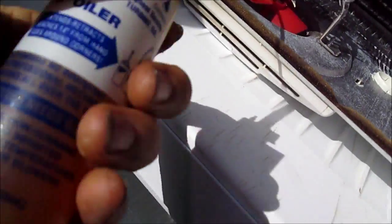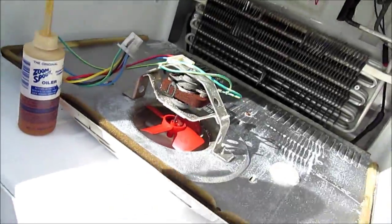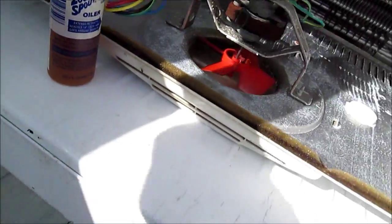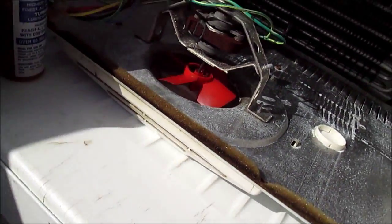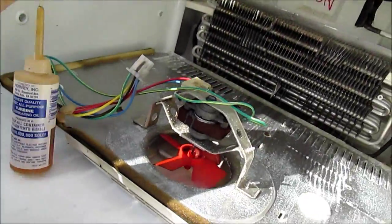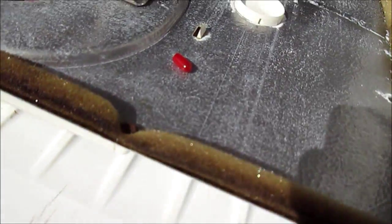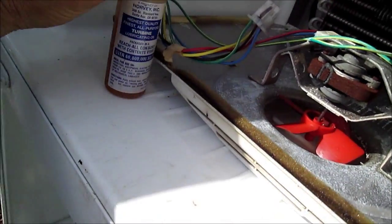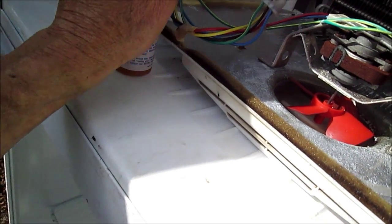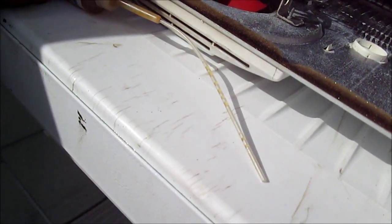I use this zoom oiler — it's got a really cool long nozzle which helps out. I usually put some Triflow inside the zoom oiler, mix it up real good, and then take the oiler in there. If you get one of these, make sure you keep an eye on that little cap, because they seem to disappear. There's actually a little place you can put it to save it. If you lose it then you don't have any cap for your oil and it'll start seeping out.